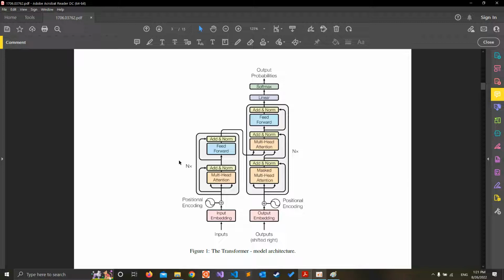The first thing that's happening here, we can see the input embedding, and we have something called positional encoding. As we said earlier, in the transformer architecture, the whole input text is seen at one time. So we should do something to say that this word is before the other word. For example, when we say the dog ate the cat, we should show that the dog appears before the cat. Positional encoding is a way to do that, which we will talk about in the next parts.